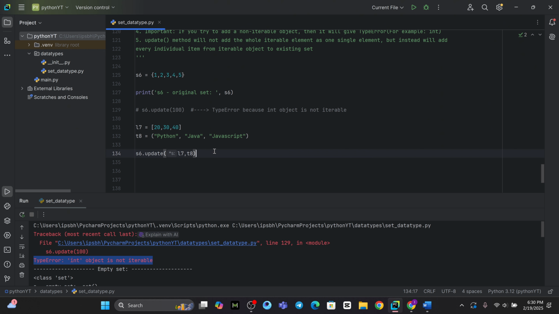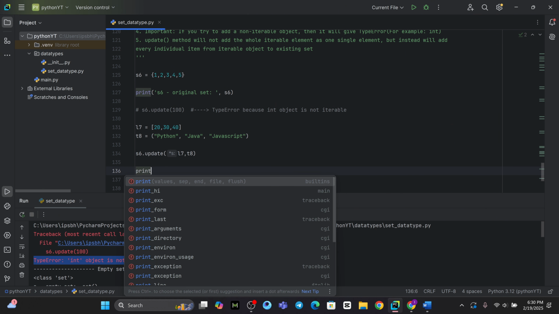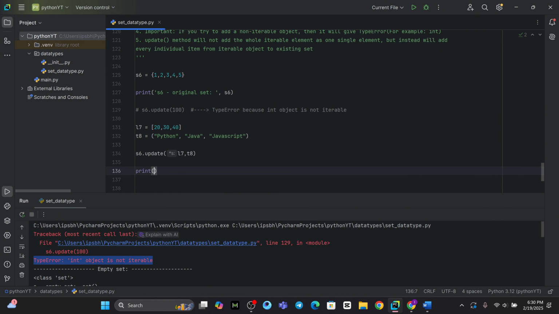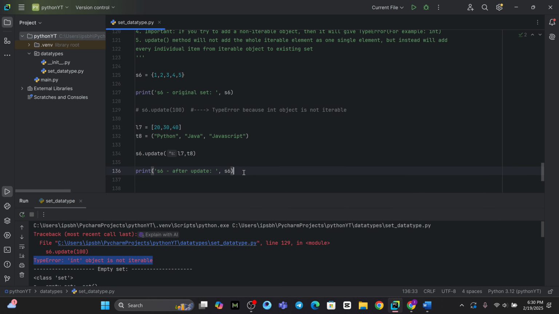Let me save it, and once it is updated, let me print a statement here, which will be S6 after update. And let's print the value of S6 here, right? Now this will clear all the doubts which we have right now. Let me run it.